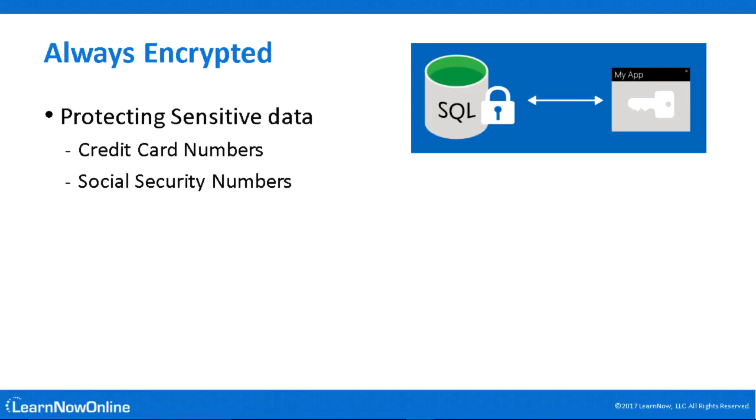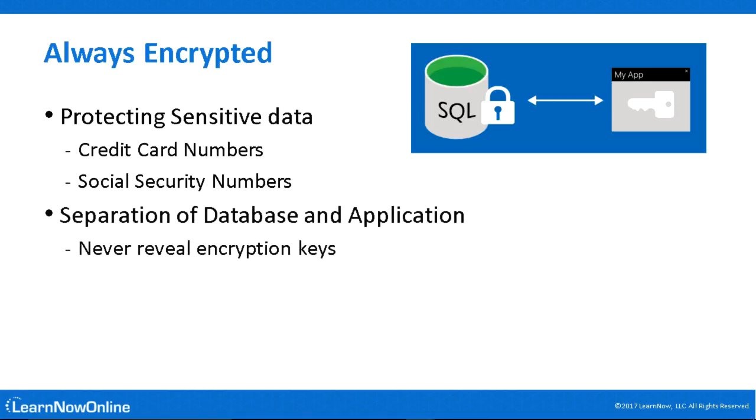Always Encrypted in SQL Server 2016 is about protecting sensitive data. This sensitive data is designed like credit card numbers, national identification numbers, or even something like social security numbers. Now, the person who owns the data can decrypt the values, while non-owners, like DBAs, can manage the system but not see the encrypted data. Always Encrypted is featured because it's protecting the sensitive data like we mentioned of credit card numbers or ID numbers. You can even use this in Azure SQL databases in the cloud or on-premise in 2016.